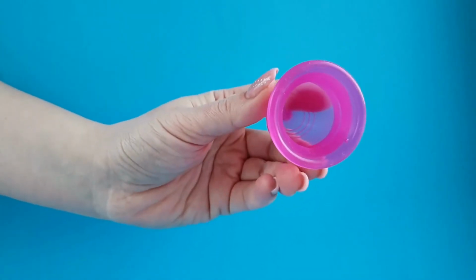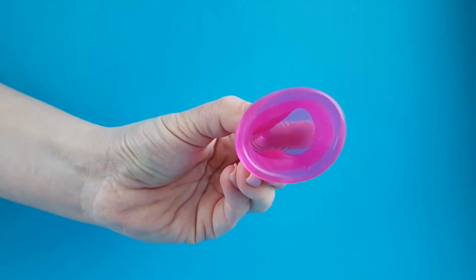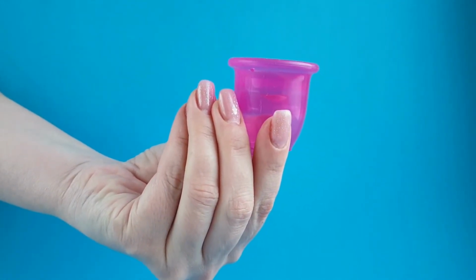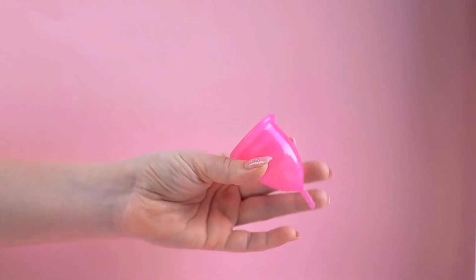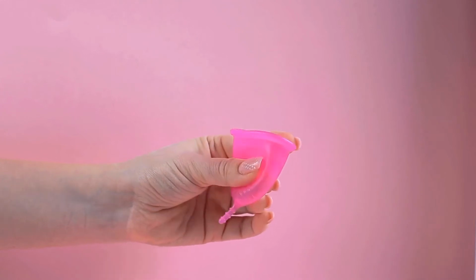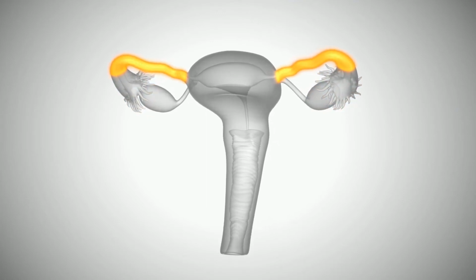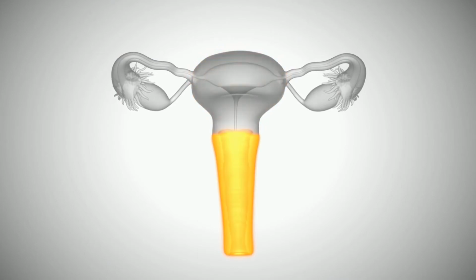The reality is that using a menstrual cup for fertility, I found it a bit tricky to use. I have a high cervix, and having to insert this menstrual cup required me to go to places only my gynecologist had ever seen. Once it was finally in place, it was comfortable and I didn't notice it. I kept it up there for maybe an hour. Menstrual cups are designed to stay in the body for up to 8 to 12 hours, but I just thought to myself, why have it in there for that long? It's surely served its purpose after an hour.